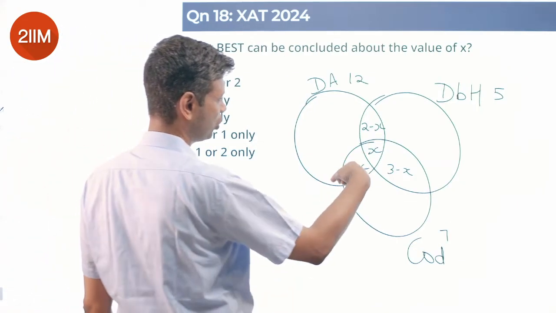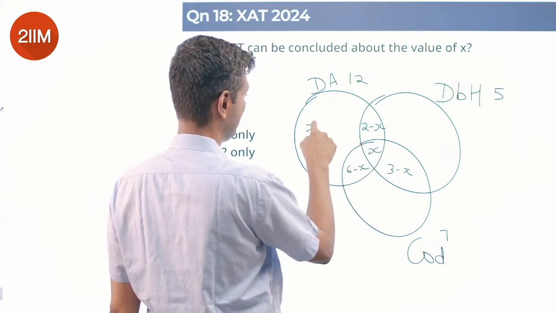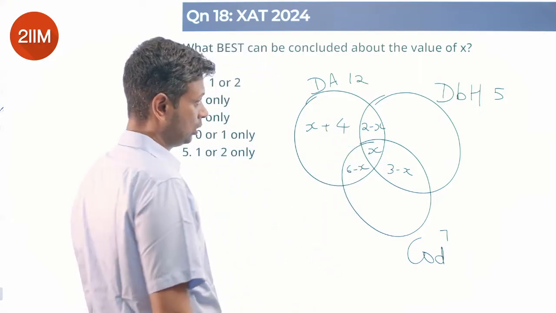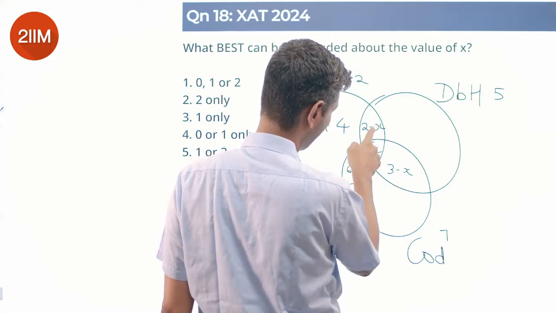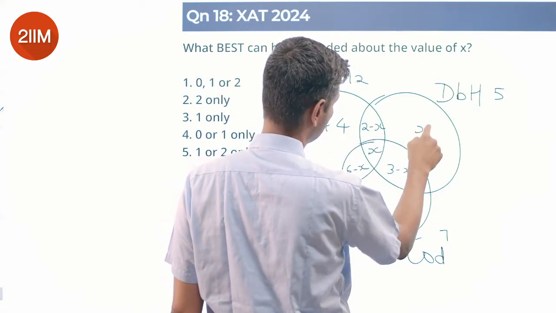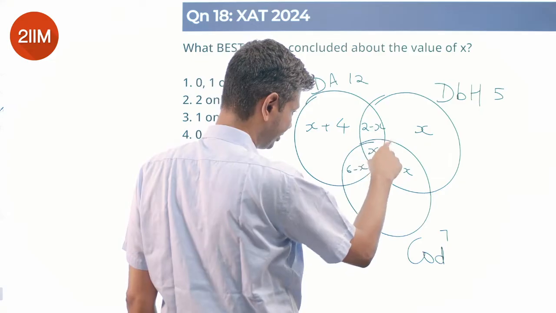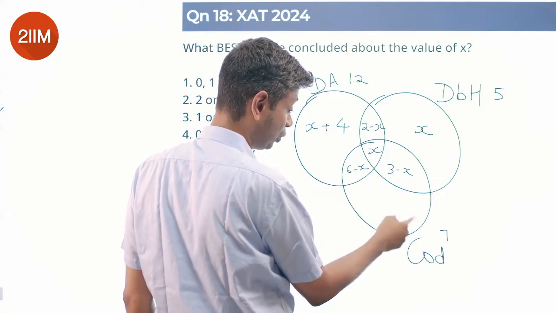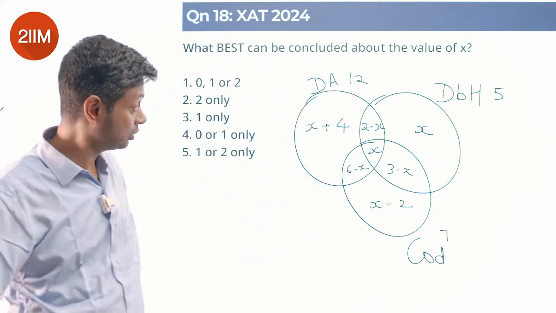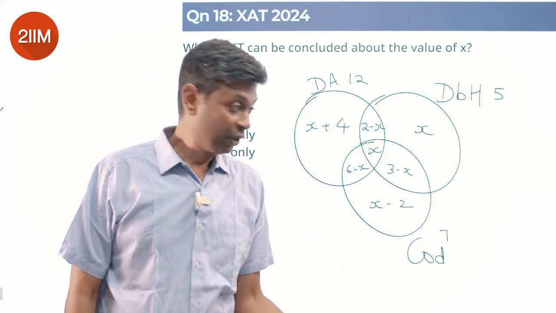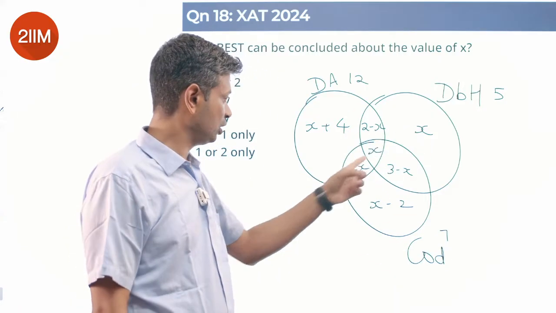Now I can fill everything else up. Add these two to 6: 6 plus 2 minus X is 8 minus X, so X plus 4. This is 5 totally. These two add up to 3: 5 minus X, add X, we get that. Totally 7. 6 minus X plus X is 6. This is 9 minus X. I have to go to 7, so X minus 2. 9 minus X plus X minus 2, the X goes off, X minus 2 will take us to 7. I'm adding these four to add up to 7, these four to add up to 5, these four to add up to 12.